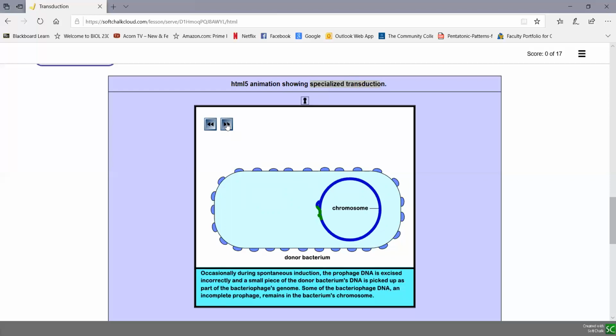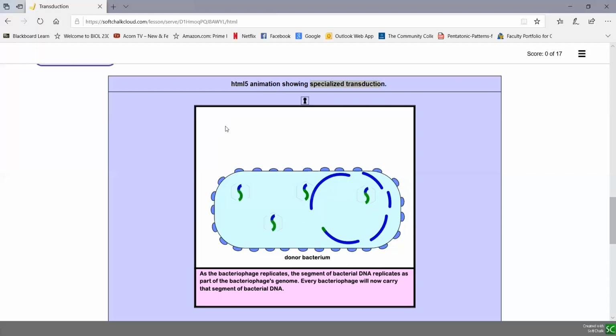so that the prophage now has a little bit of bacterial DNA in it, but is missing some of its own genes because they're still part of the chromosome. Now, this virus can still replicate inside this bacterium because all the viral genes in green are in the same factory. So now, as the virus undergoes replication inside the bacterium using the bacterium's metabolic machinery, it shuts down the bacterium, but as the DNA of the virus replicates, the bacterial DNA replicates as a part of the viral genome. And so every virus is now going to carry that little piece of bacterial DNA inside its capsid.